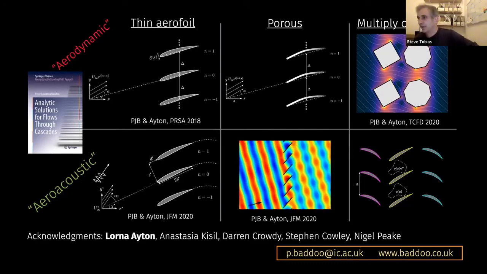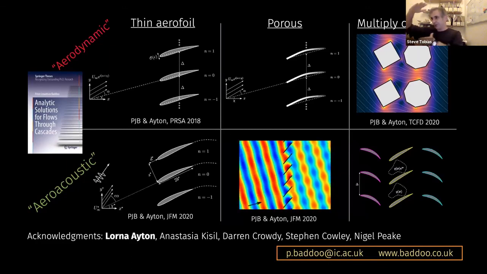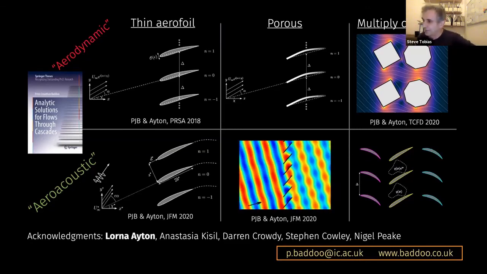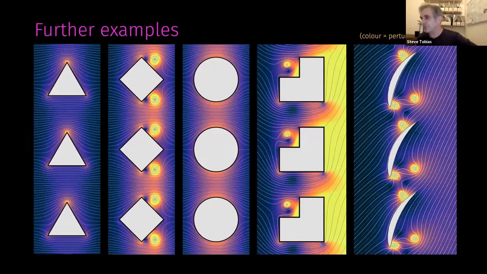While they're doing it, I could possibly ask a question. So you have this formalism for an infinite array of periodic devices, if you like. But presumably in any engine, of course, you do have boundaries. But the original methodology worked for that. I guess you could put as many polygonal things in there as you like. So have you looked at the difference between an infinite array and a finite array?